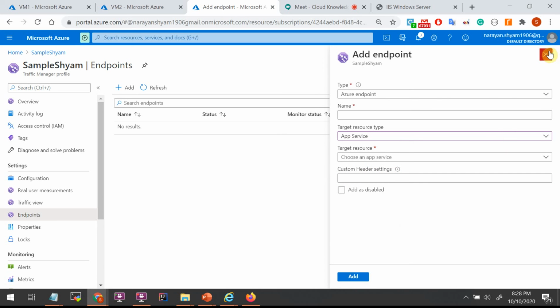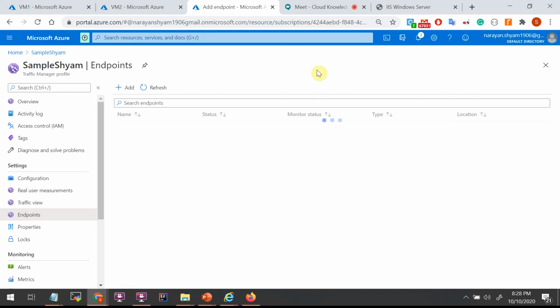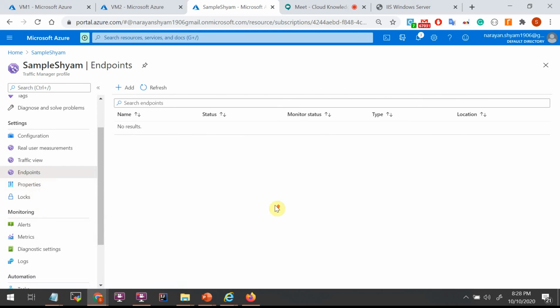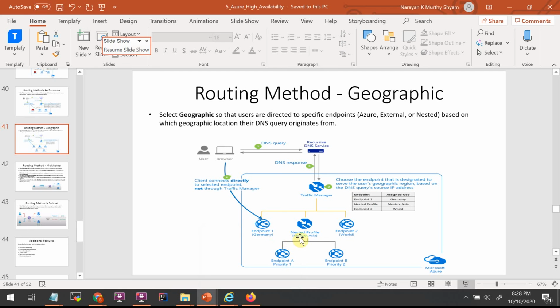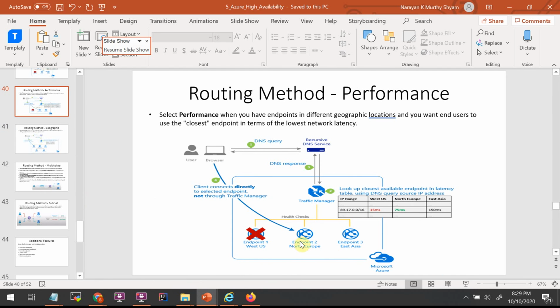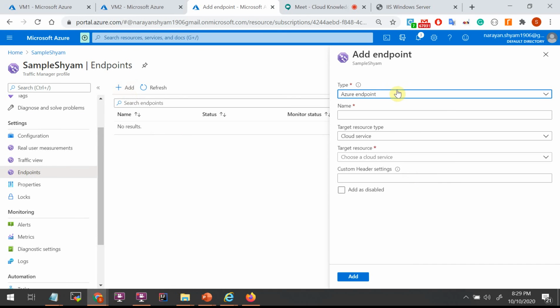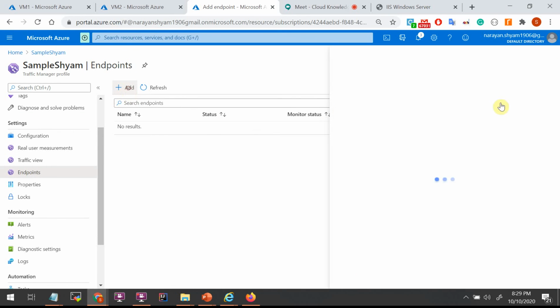Right? So once you add this, obviously your traffic will be routed to those endpoints. This is where you will do multiple adds and register all your endpoints like this. Click add for your first endpoint, click add for your second endpoint.